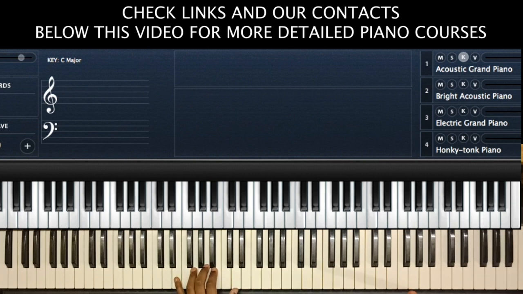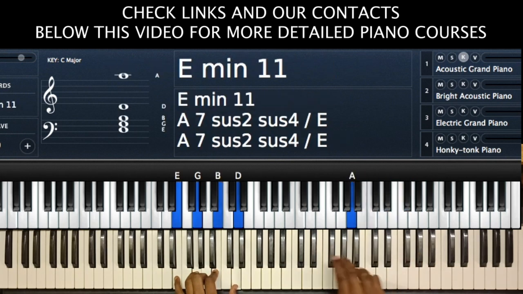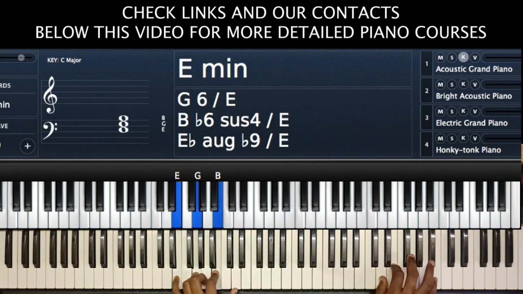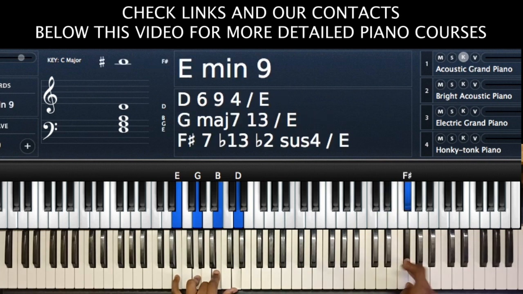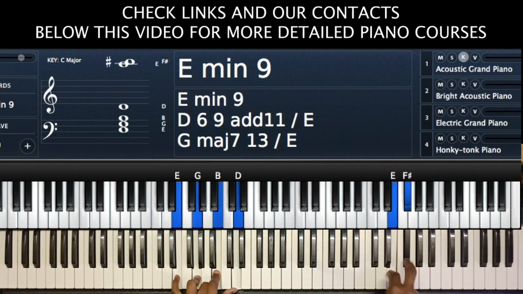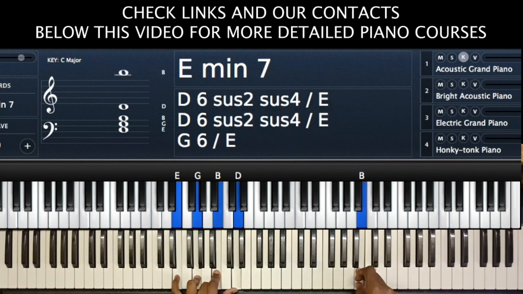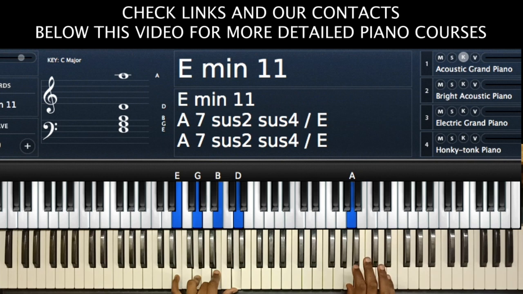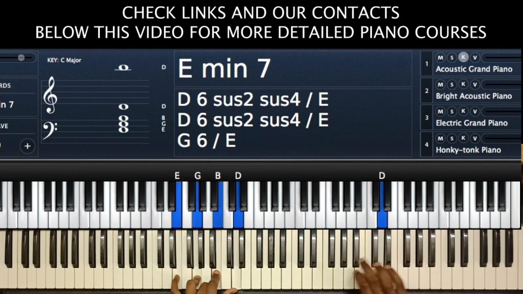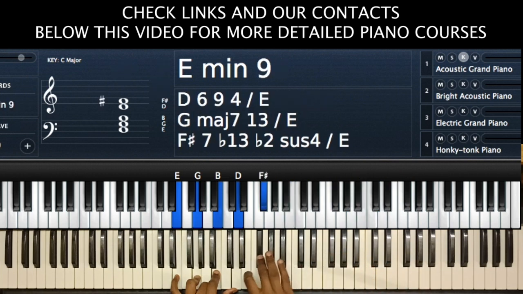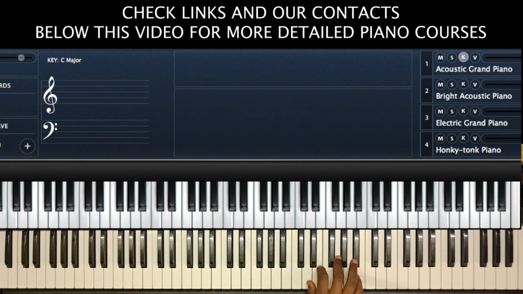Let me give you the correct finger positions. I'm using these 3. I'm starting from F sharp. So I'm using the middle finger on F sharp, first finger on E, my thumb on D, and then the middle finger on B, and then my thumb on A, and then back to the middle finger again on F sharp. That's pretty simple.